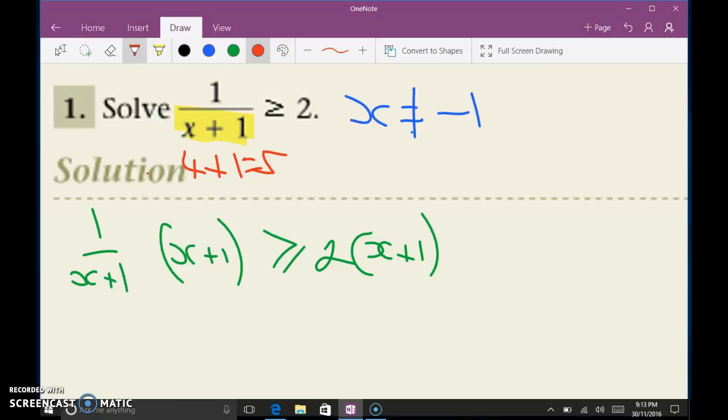The only problem is, if I had minus 4 instead, then I'd have minus 4 plus 1 is minus 3. And I'd be multiplying by a negative number. So that bracket could end up being a negative. Now, if that bracket is a negative, and I'm multiplying both sides by it, I've got it on both sides. If I do that, then unfortunately, that would have to change directions. If you multiply by a negative number, it has to change directions. We don't want to do that. That might make things bad. We don't like bad, we like good.